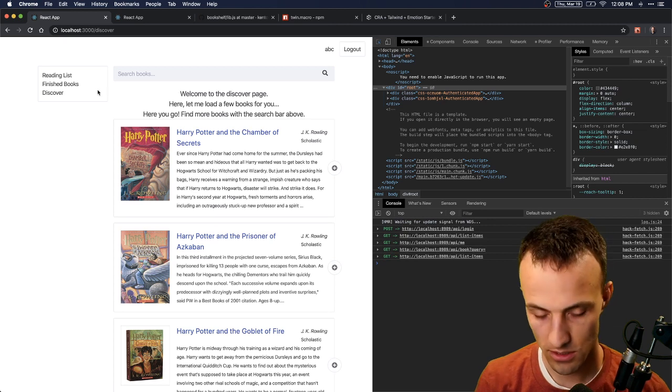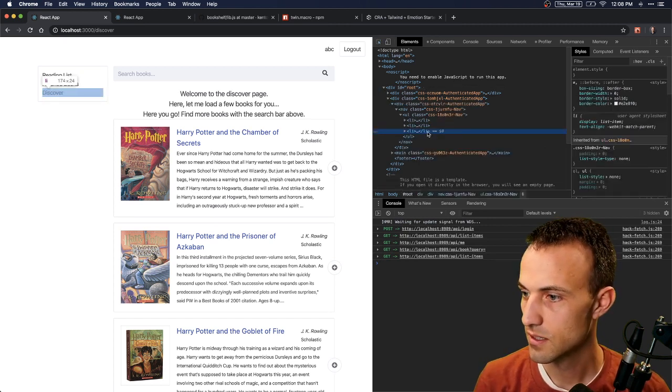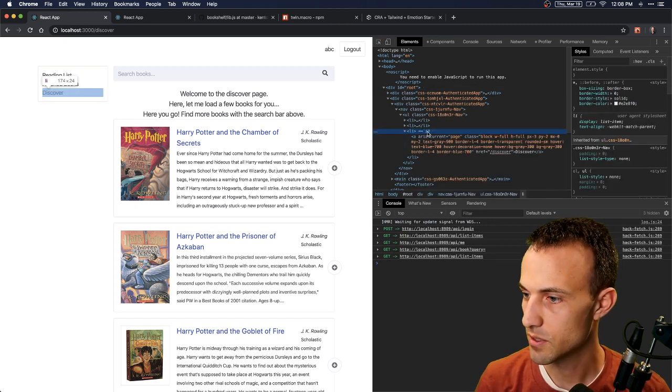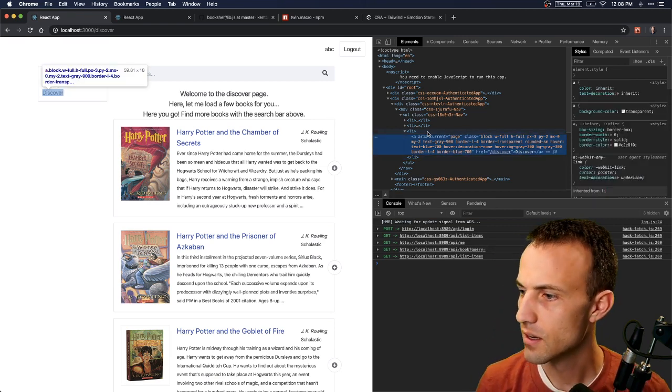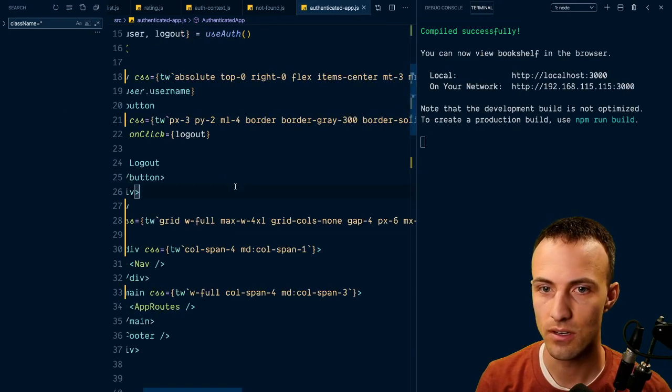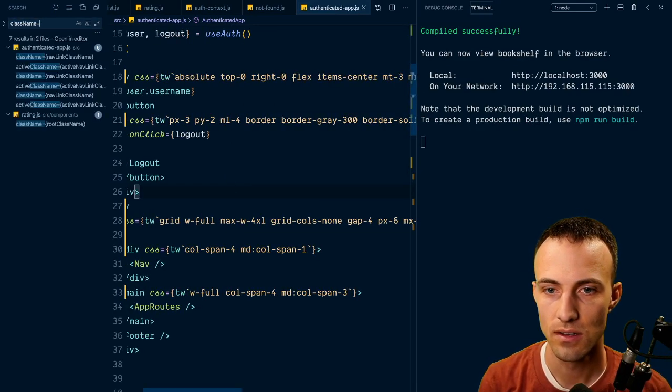Okay, so I'm missing some padding on these. And I don't know what happened to that. Oh, I've still got a class name somewhere. Ah, whoops.